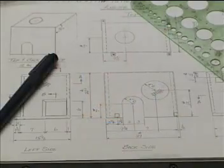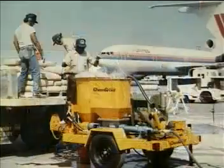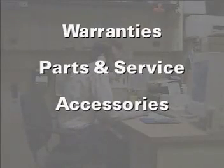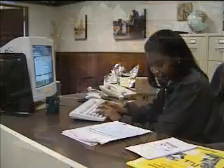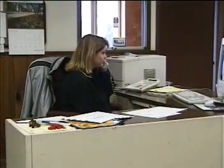No matter what your job site requires, ChemGrout is there to help you do the job right. Because no two jobs are ever alike, it can be difficult to make sure you have the right equipment. At ChemGrout, our experienced grouting professionals will help you choose the unit that's right for your job. Our service doesn't stop there — once you've decided on a ChemGrout unit, we're there to support you with warranties, parts and service, as well as a wide variety of accessories and optional equipment. Purchasing and rental is made easy too, with a wide variety of payment methods, along with a rent-to-purchase option.